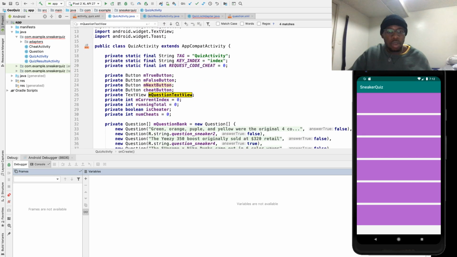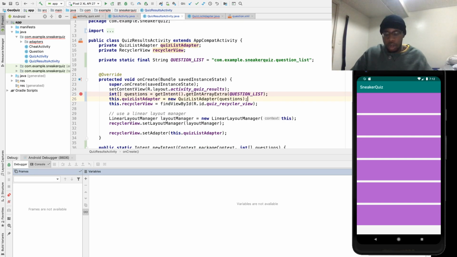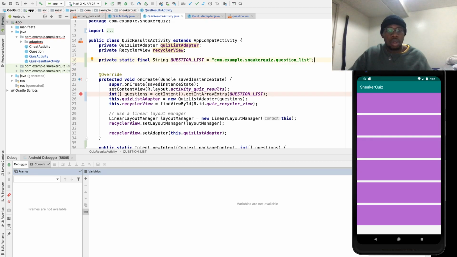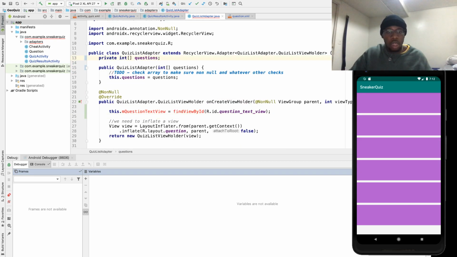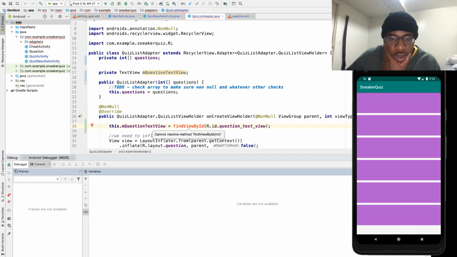Okay, so I want to find this M question text view. If I get that, drop it here. No, not there. Here, quiz list adapter. Then I should be able to find view by ID. Create method find view by ID.